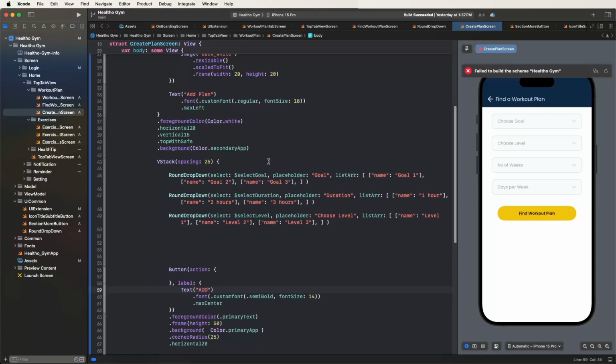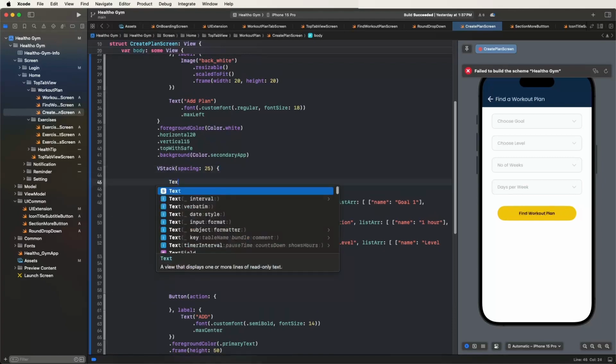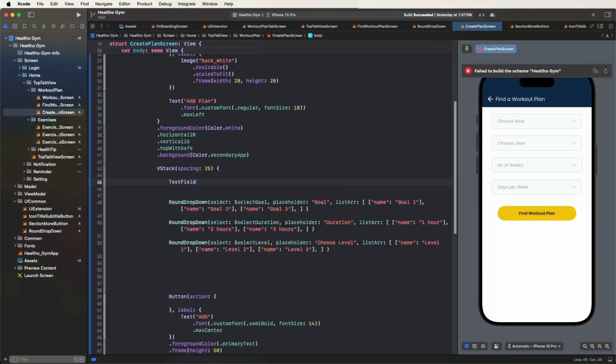Now we need to create the text fields. We need to create the text field and set the plan name, and set the text as dollars txt plan name.